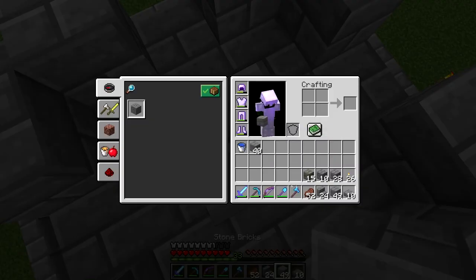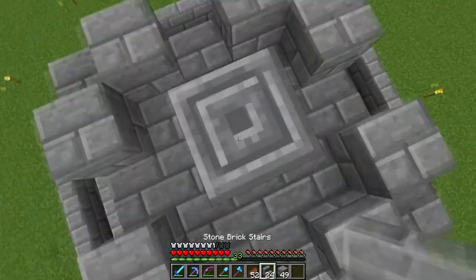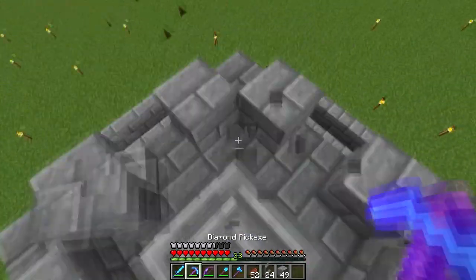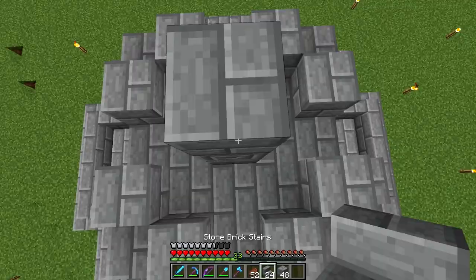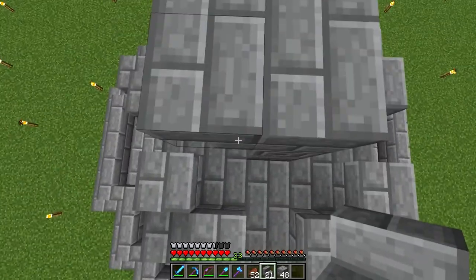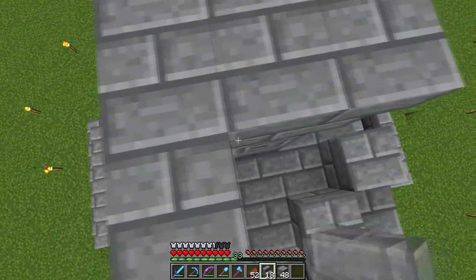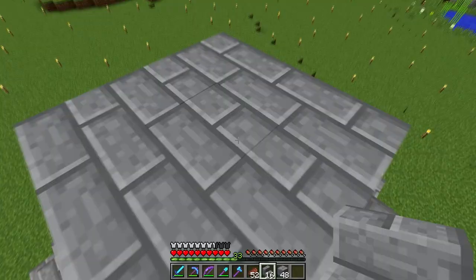Then we got a pillar go. Actually, there was a. Yeah, one of these bad boys. Right there. And then one. Nope. You're a stair. I need one of you. Then what was it? I think it was this going around here, some stairs, and then I believe, what did I do then?